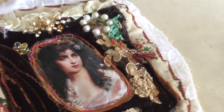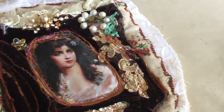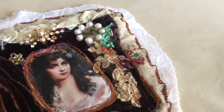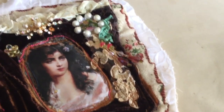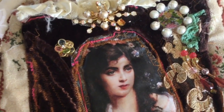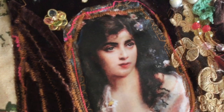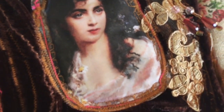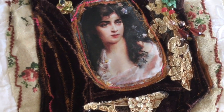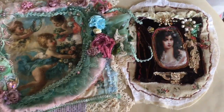But yeah, I did cut that up, and I'm glad I did. It was way too heavy as it was, and it goes with the image a little bit better, I think. And I've gone round it with the bobbin method with some lovely chocolate brown thread. So I have highlighted some of the flowers in her hair and sort of bohoed the picture up a bit more by using the bobbin method around the photograph.